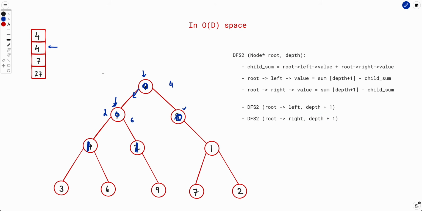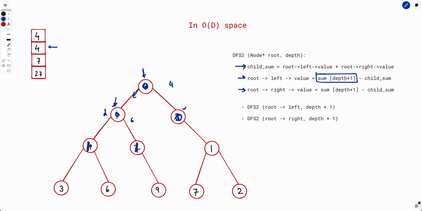So what we are saying is we will update the value for both the children when we are at the root node itself, right? So let's say we are at some node root, we'll calculate the sum of all its children, right? And now we will update the value for both left and right at this stage itself. So we'll update the value, and the value would be the sum of depth plus 1.